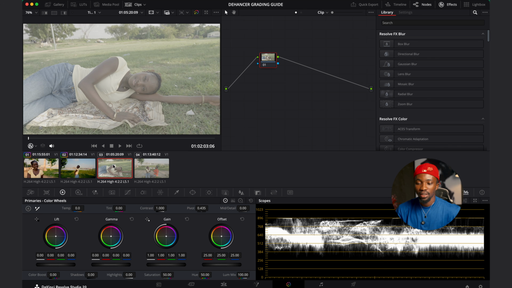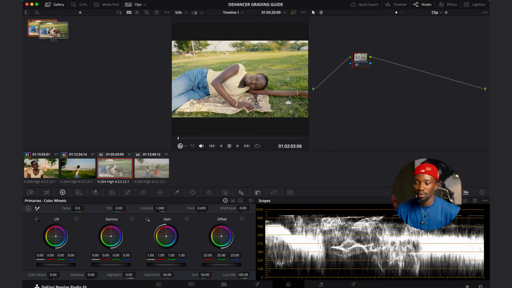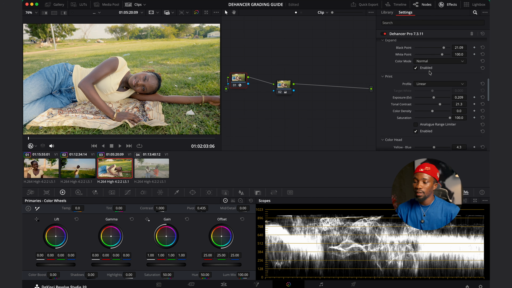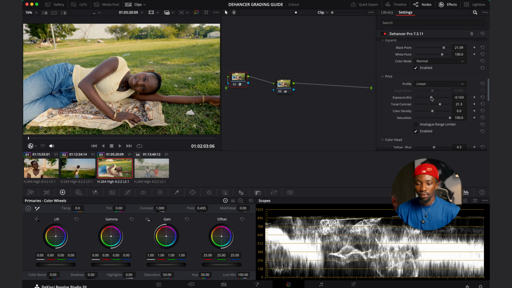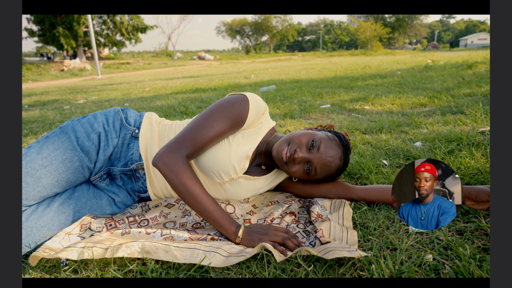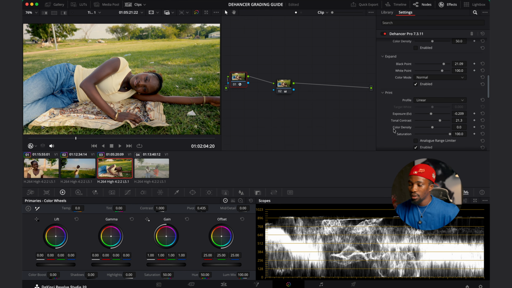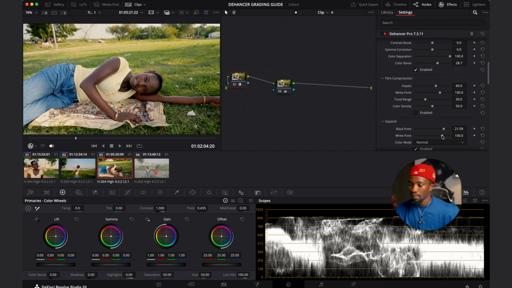Okay, so come over to this next one, do the same thing, drag and drop onto this. Then you can see right off the bat they're looking good, but to modify it more, you can come over to your effects. For this, let's take down our exposure. All right, you can see it's looking very good. Just messing with the exposure is giving you the results you want already. So let's see what else we can adjust. Let's go over to our blacks. Let's add a bit more crunch. All right, that's good.